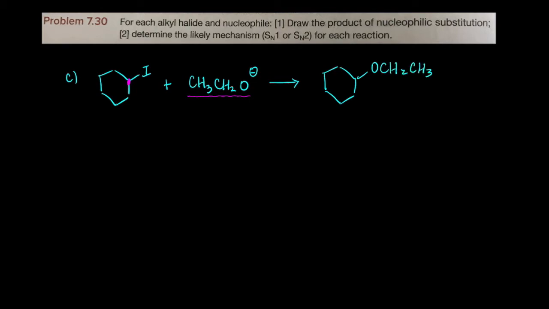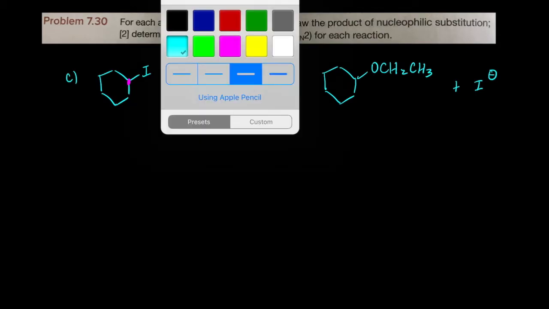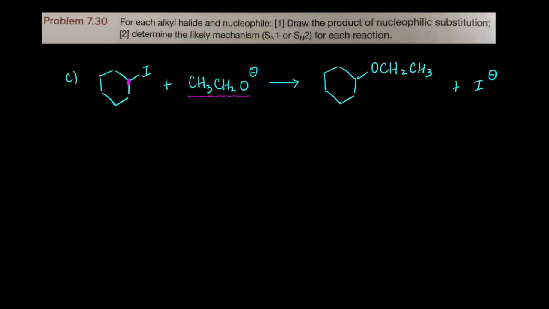We have iodine floating around. We don't need to really worry about these inorganic materials. Does this reaction occur by SN1 or SN2? This alkyl halide, the alpha carbon is connected to two carbons, so we say that it's secondary. If you're just given a secondary alkyl halide, it could be SN1 or SN2. Other factors will determine if the reaction goes by one or the other.